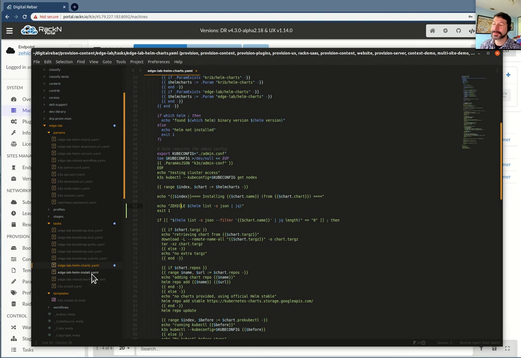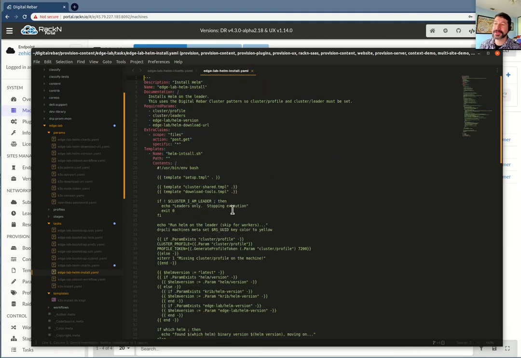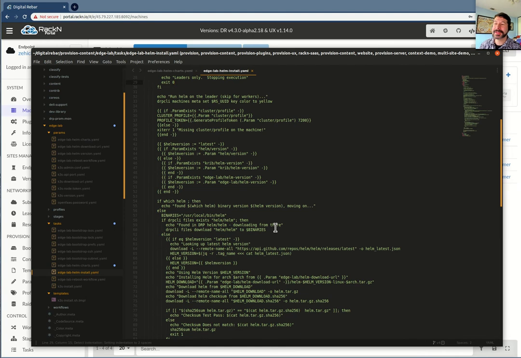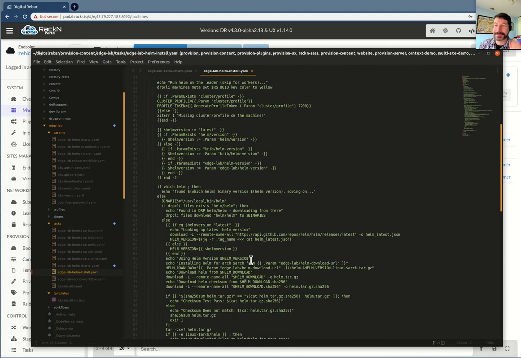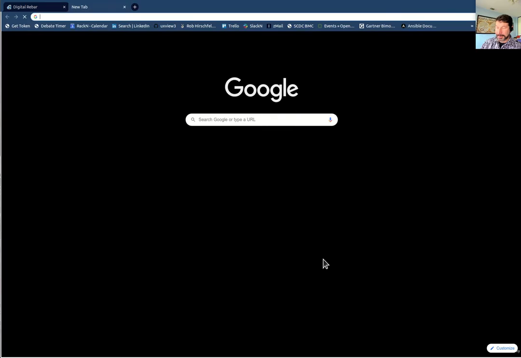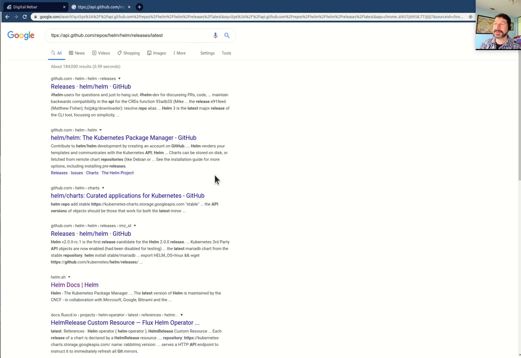So what we're trying to figure out is why our Helm charts install over here, for some reason, when it goes to get the latest version of that Helm chart, is pulling the wrong thing, which is a little frustrating. In this case, this is where we are downloading this Helm chart latest repos, and then we are literally getting the tag name, which should be latest, Helm version latest. So they must have done the release and something got weird.